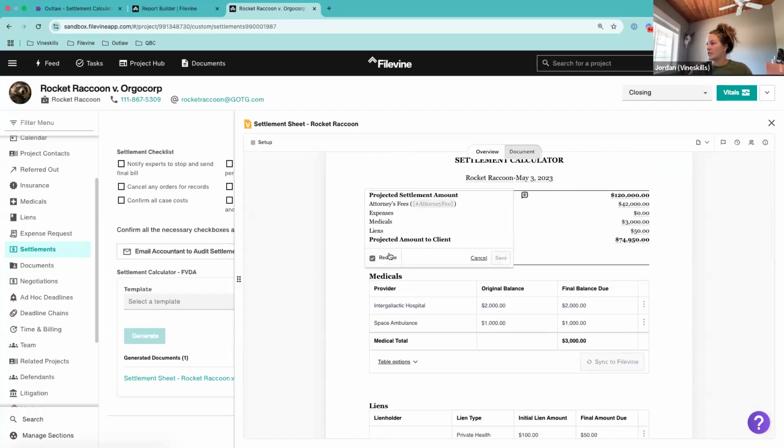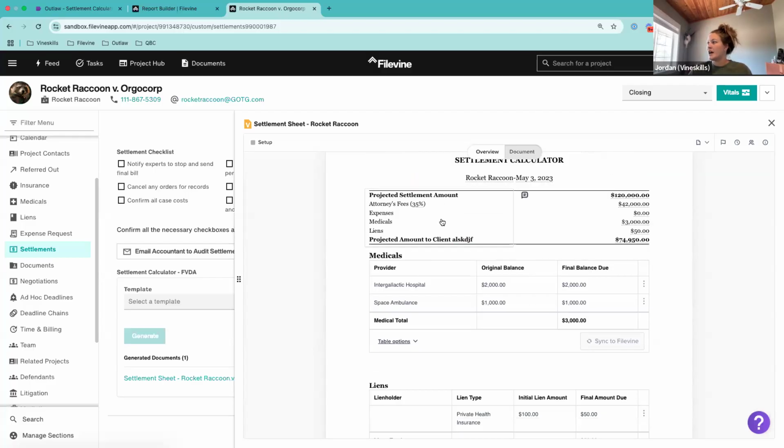Same thing, and we kind of talked about it before, is just like editing your different paragraphs, right? So if I clicked in and I wanted to maybe say projected amount to client and add some more verbiage here and hit save, I can do that. I can make changes directly from here, which is always the most efficient, instead of having to download this as a Word doc on my PC and then make edits. It'll save you a lot of time if you just adopt making your changes in here.